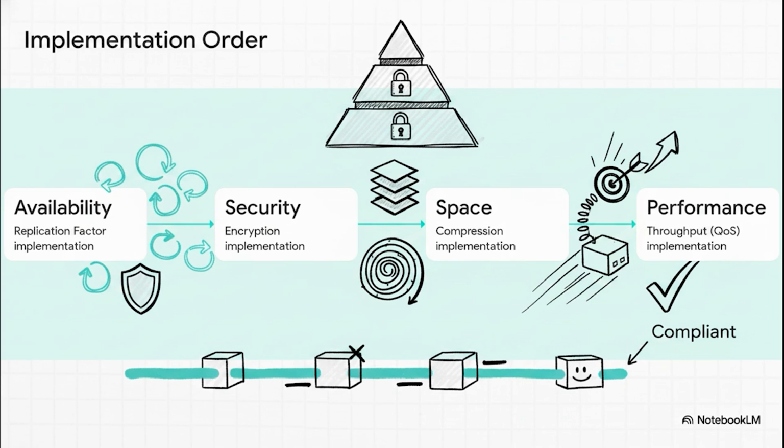Now, there might be edge cases where compression just isn't possible for a specific entity because of its underlying data type. In that scenario, as long as the replication factor and encryption are applied successfully, the compliance engine will actually still report the overall state for the entity as compliant. It's smart enough to know the difference between a real configuration failure and just a natural data limitation.